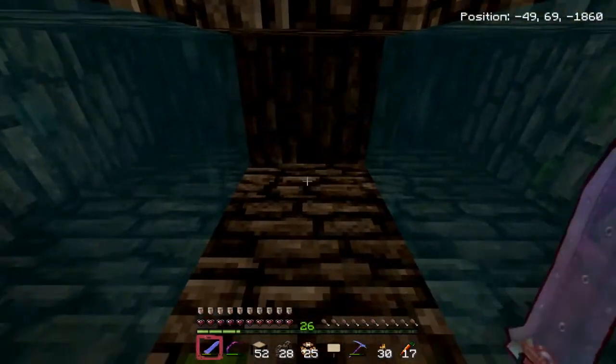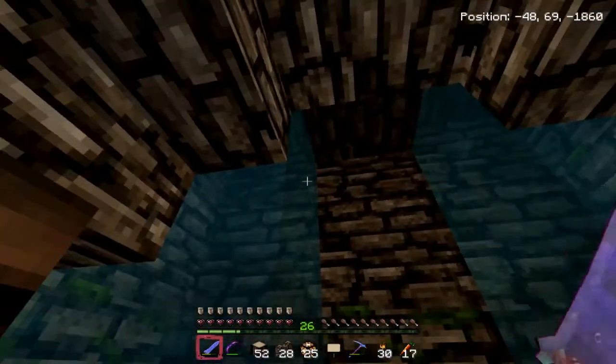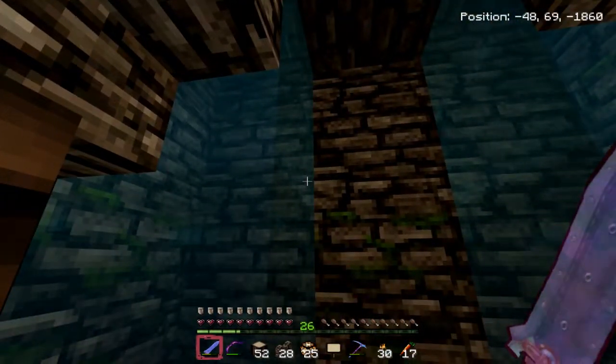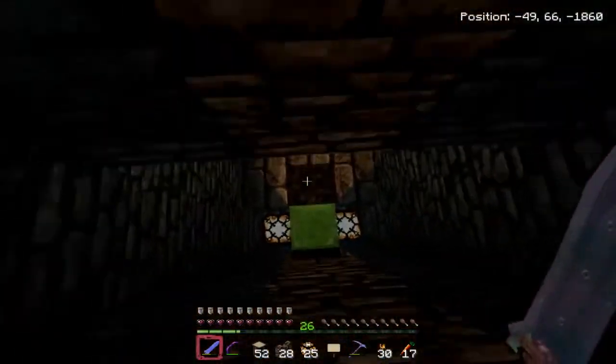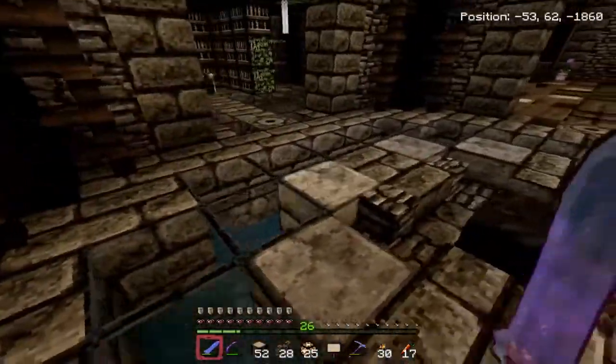Oh, that would have been cool if he had an upper ground lair. Like there's two ladders, one right there and one right there or something, you know? No? All right, whatever. So we're going to jump down there. We're going to bounce on the slime. Super cool. He's got that pretty nifty going on down there.